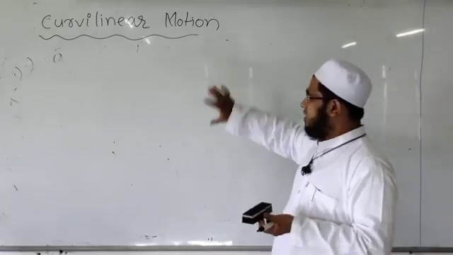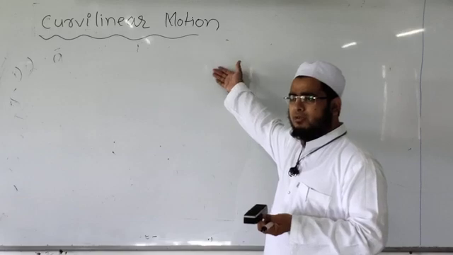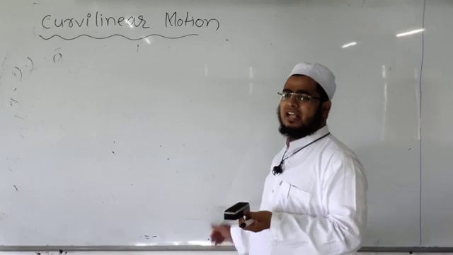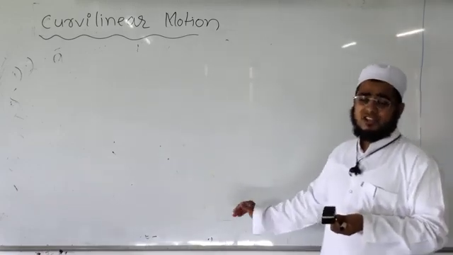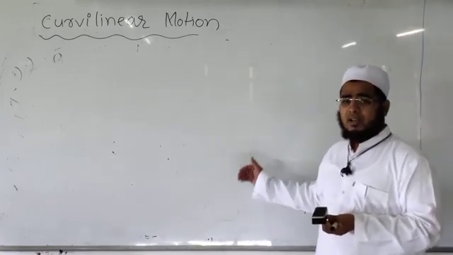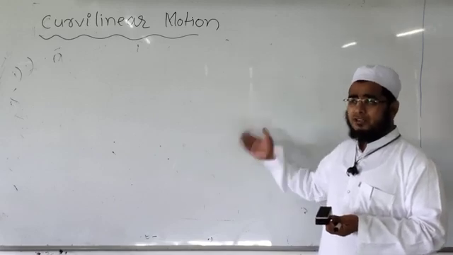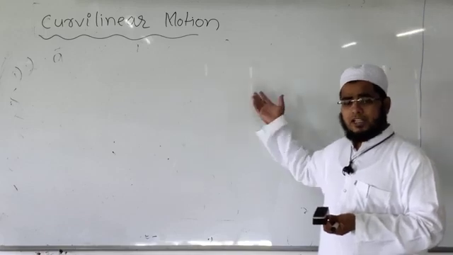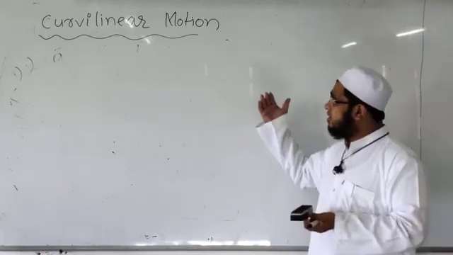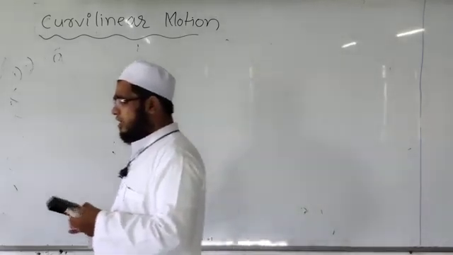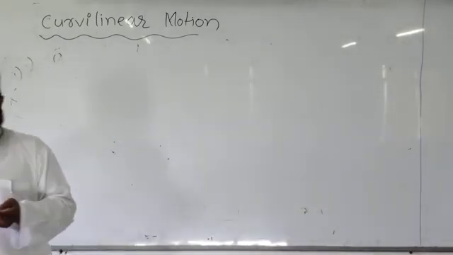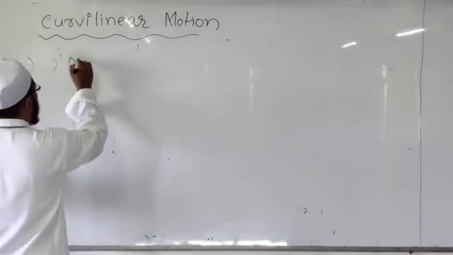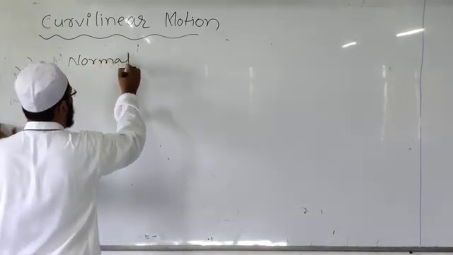These are the connectivity. If displacement is given, differentiate it, you will get velocity. Velocity is known, differentiate it, you will get the acceleration. If acceleration is given, we require velocity, integrate it. Velocity is known, we require displacement, again integrate it. So in the rectangular coordinate system, it is very easy to understand. Now there is another coordinate system that is called the normal tangential system.